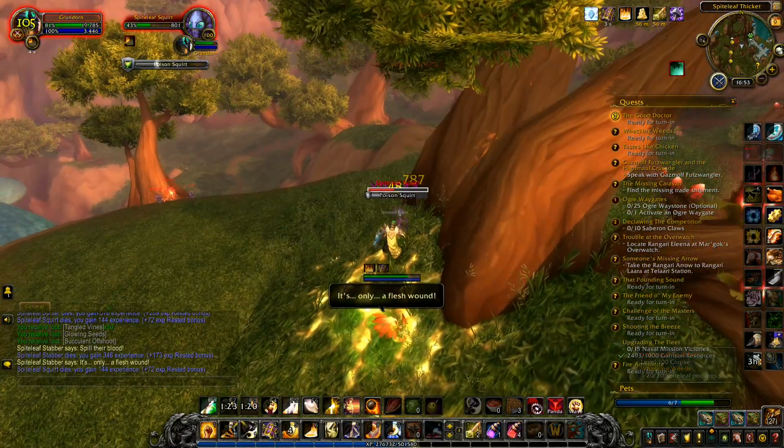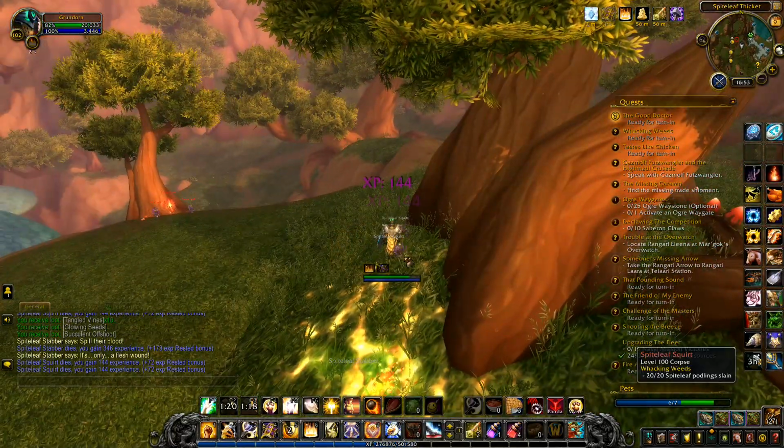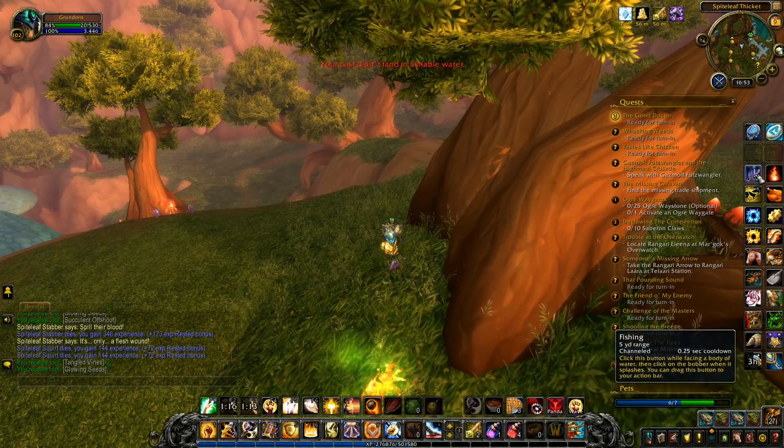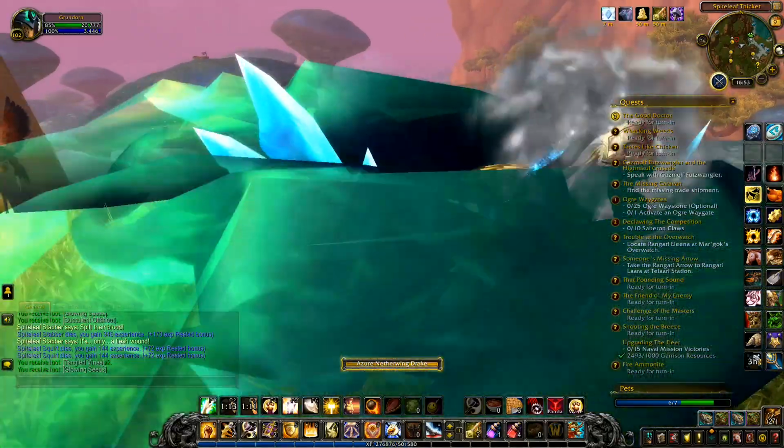Right, that's you. It's only a flesh wound. That's the poison squirts, I think. It's putting all of those bits on me. Right, we've got some glowing seeds there. We've got a few other bits. No, I don't want to go fishing. I want to do that.